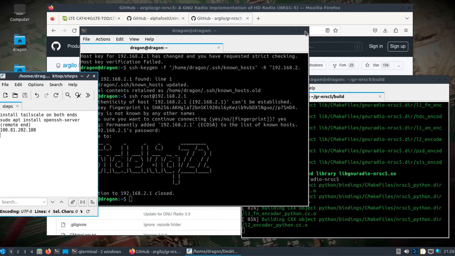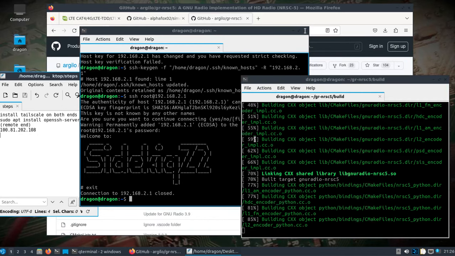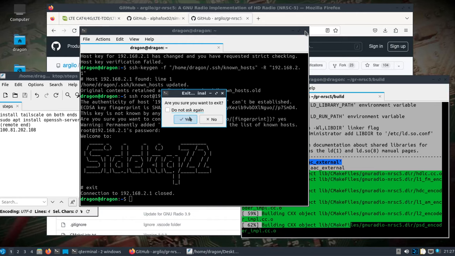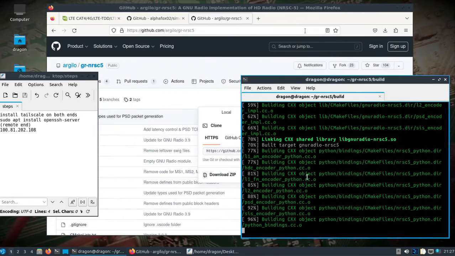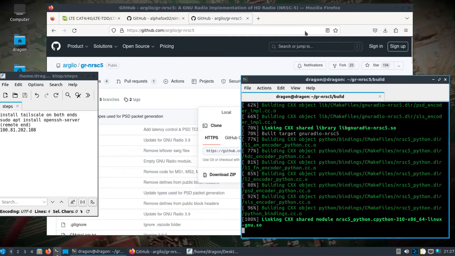And I may have just killed the thing. Oof, okay. So I probably used up a lot of its resources.